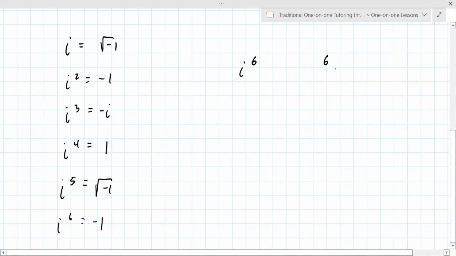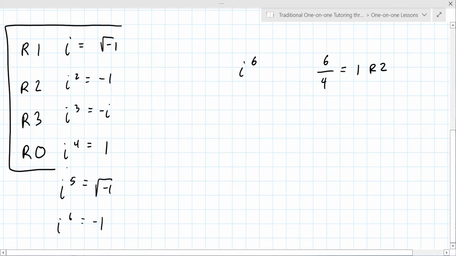So you actually take this 6 and you divide by 4. And you're like, why would I do that? Well, if you go back in time, you first learned that this is 1 with a remainder of 2. And that remainder of 2 is what indexes into this list. So the first one is a remainder of 1, remainder of 2, a remainder of 3. And the last one here is actually a remainder of 0. So you actually just need to know these first few.